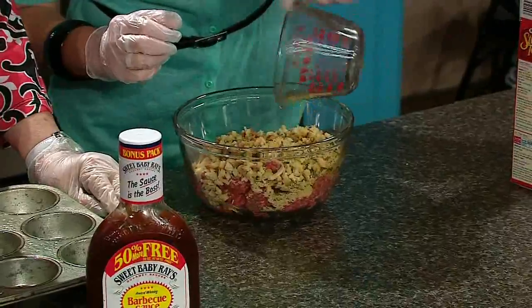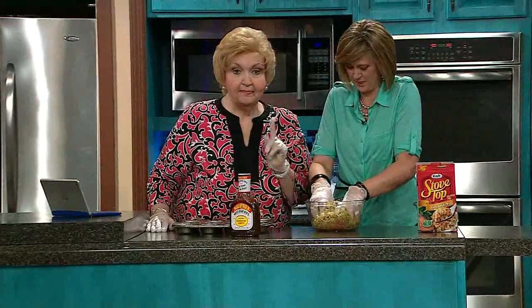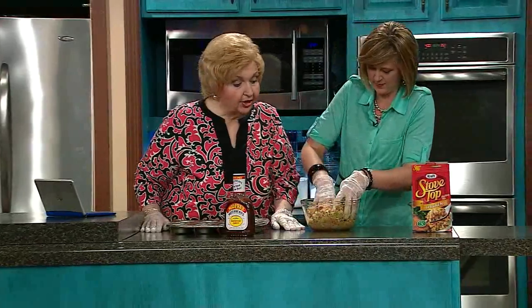You're gonna mix that up. You know what you're gonna have? You have all your flavorings in there — your onion flavoring, celery, parsley — and no salt, no pepper, no egg, and one cup of water. Just pour it in. The best tasting meat cakes, just like a meatloaf. Three ingredients.